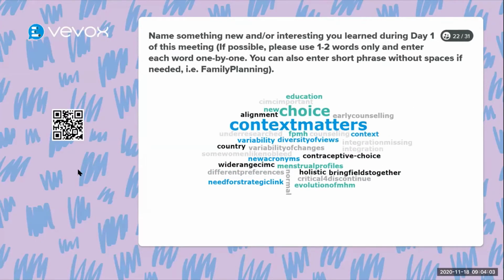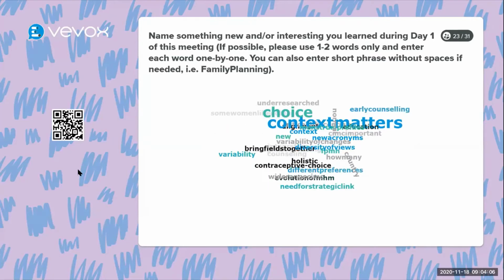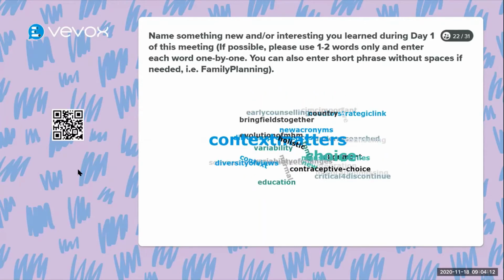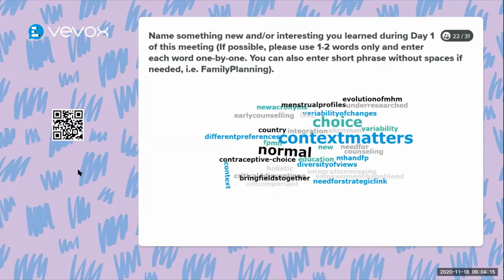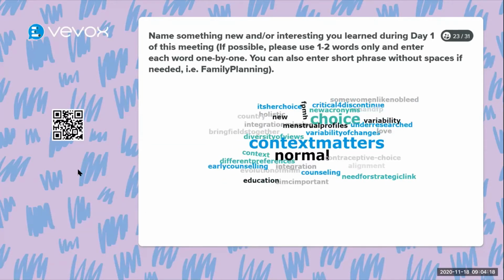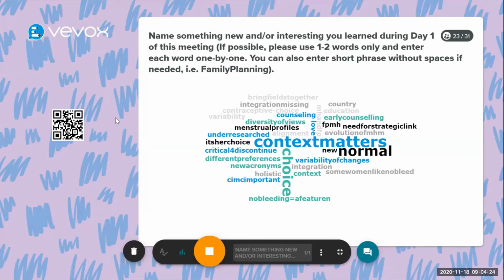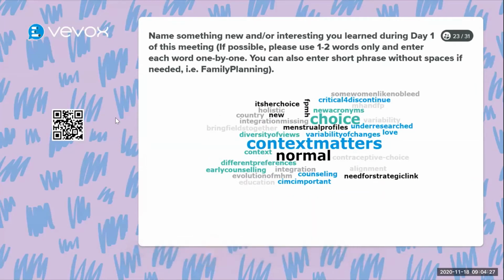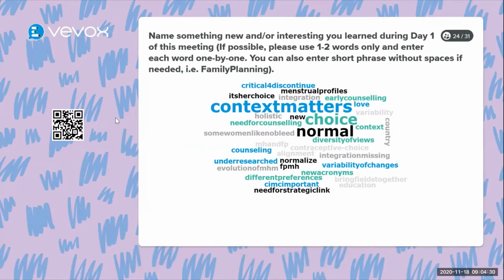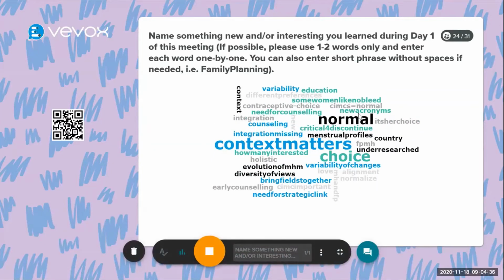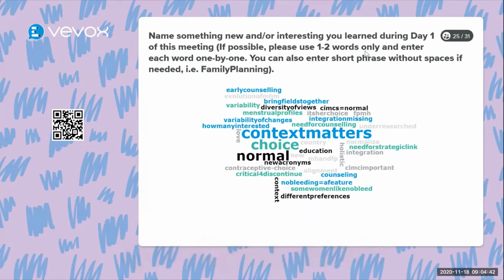It's so hard when our fields come together and we're all familiar with our own words. Yes, good. Some comments about the need for strategic links, opportunities for integration, bringing the fields together. So I think this really reflects what we covered yesterday in terms of some of the basics from each field, some of the variety of changes that women experience and their opinions about those, and then setting the stage to talk some yesterday and more today about the opportunities for integration. But it looks like the clear winner is context matters. So I think we can probably cut it off there for the sake of time, but thank you all for responding to that. It's always fun to see our thoughts in motion.